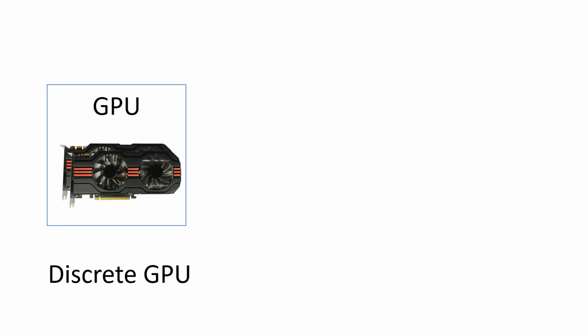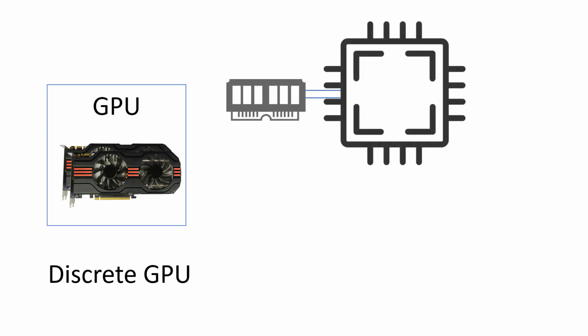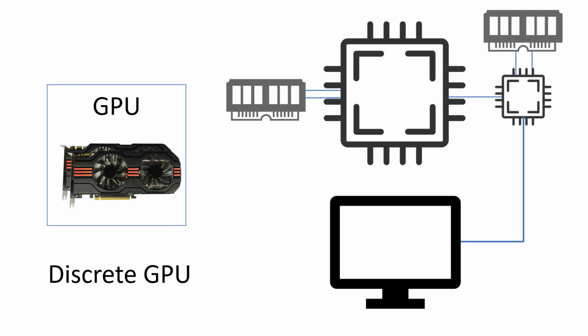On some computers, you have what is called a discrete GPU, which is a separate unit from the CPU that is connected to the central processing unit, but it has its own memory and its own compute capacity, so it can be connected to your monitor separately, and it's not a shared resource within the context of your CPU. This allows the GPU to operate independently of the CPU, and it's not bound to the CPU, and so it can have much better throughput and a lot more computational power baked into that GPU. And a GPU can be used for things other than simply processing graphics. And this is why a project like Folding at Home can take advantage of both the CPU and the GPU.